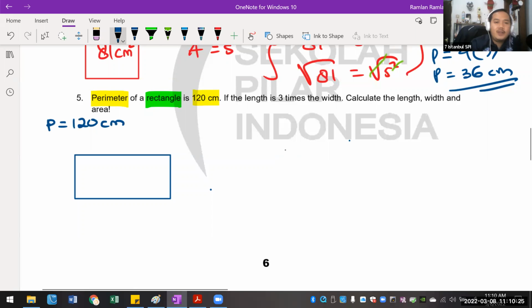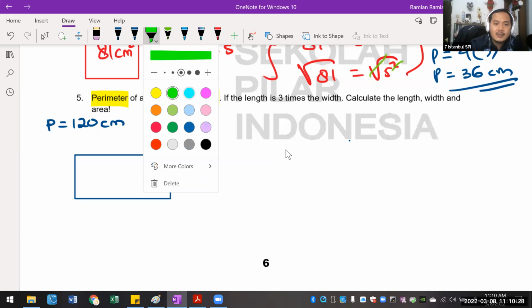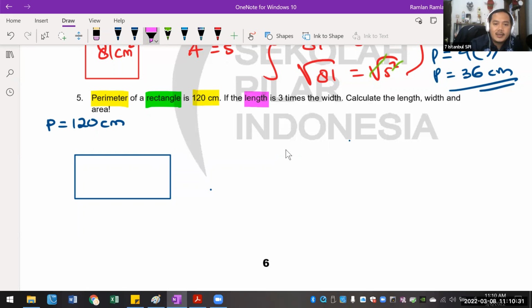Okay, and then we have another piece of information from the second sentence. Here we go. The length is 3 times the width. But we don't know the length, and we don't know the width yet. I mean, we don't know the real value of the length and the width, right? So how can we illustrate that? Remember in algebra, when you don't know certain values, you just represent them as a letter, for example X, Y, or L, or M, any letter you want. But make sure that if you have 2 variables, 2 different things, you name them with different letters.